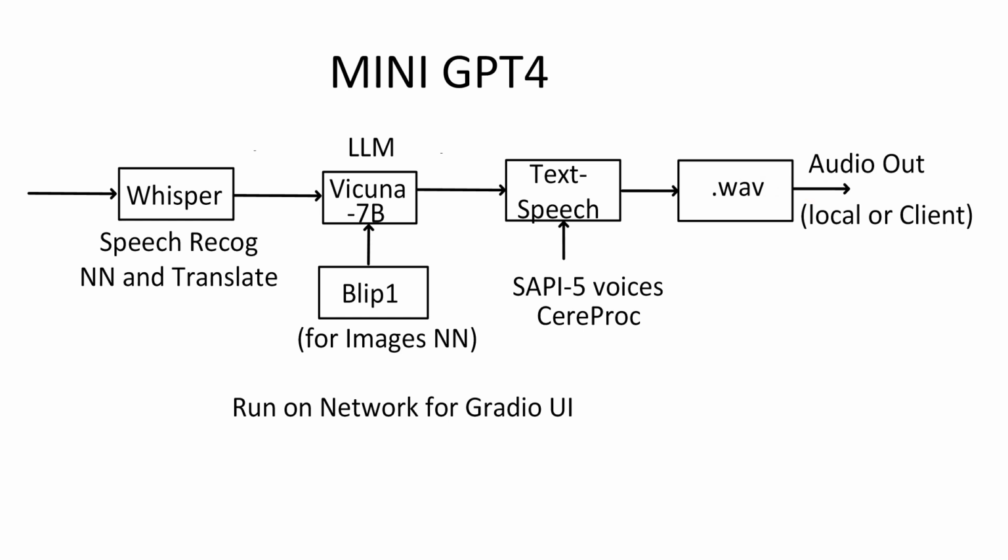The reason we do that is that these are great voices, but Android on phones and so on don't recognize SAPI 5 voices. It just wouldn't work. But WAV files are common, so it runs on that. So this whole thing runs on an interface called Gradio, which is quite common, and you can look that up.